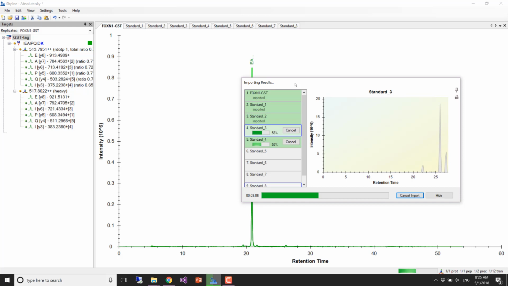Skyline imports all of them. It's even the same if you're using either Agilent or Waters. They store folders, so that there are .d and .raw folders instead of files. But when you go into that file import results UI, that's why that whole UI for importing results is a custom UI. It's not a standard Windows open file dialog, and that allows us to make those folders appear like they're files.